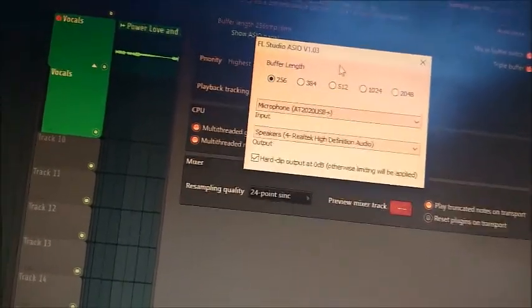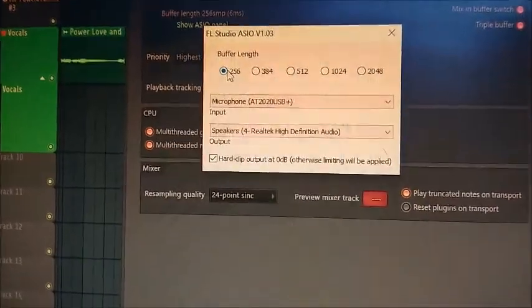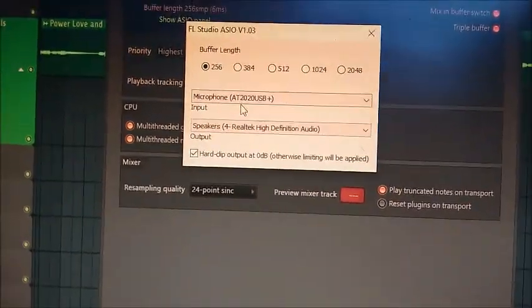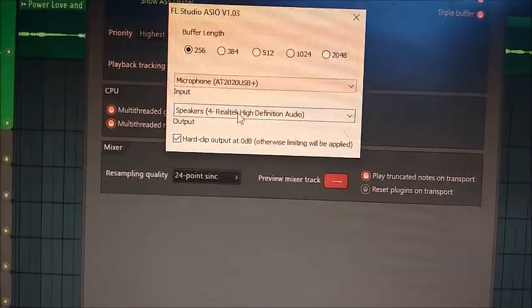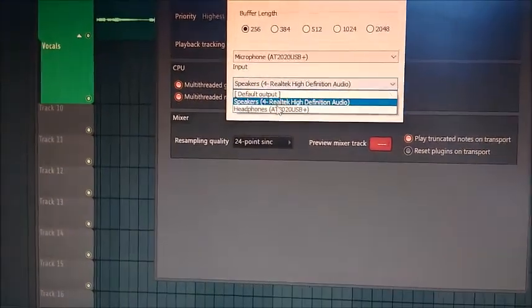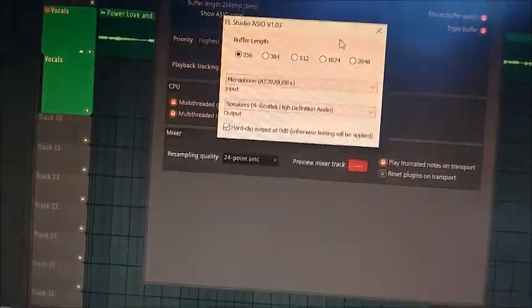But anyway, this is FL Studio by the way. It cost about $200. It's a really great investment, to be honest, if you're serious about music. I always put it at 250 for a buffer length, the input as my microphone, and the output as my computer. My actual microphone does have a headphone port, but I don't use it anymore because it would be a little confusing when I listen back. So now I just put the output as the computer for my headphones. Then I click out, and I start recording.